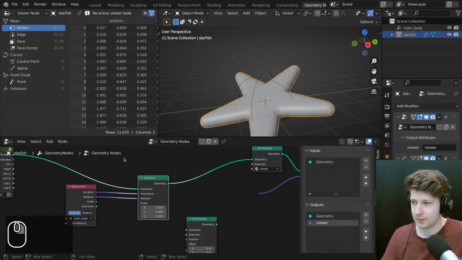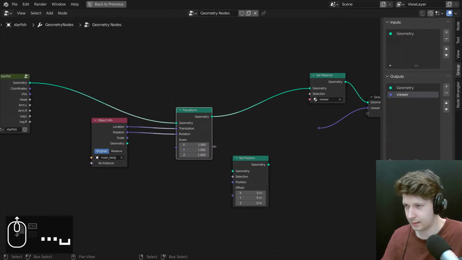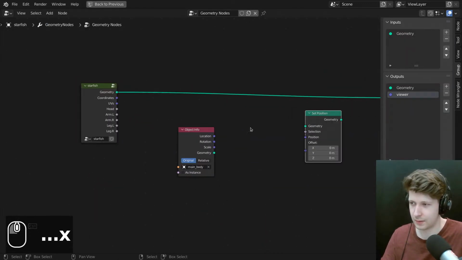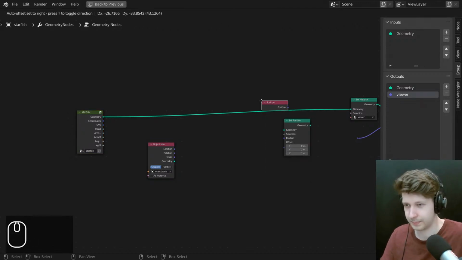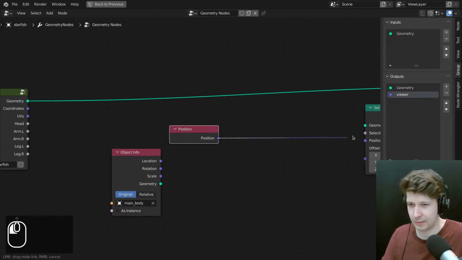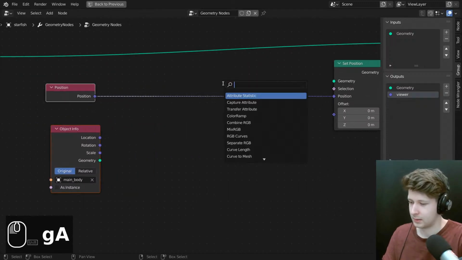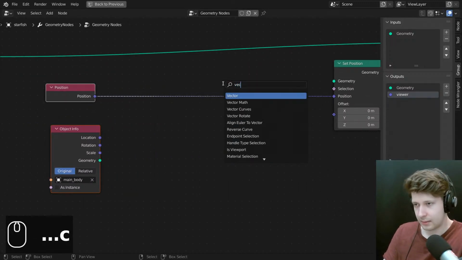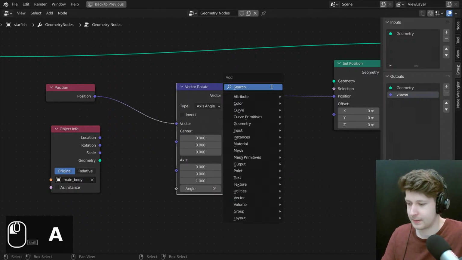And then I can't use the transform node. I need to use another node. So let's reset that. And that's the set position node. And then I need to use the position field. And then manipulate the point positions individually with the vector rotate node and a vector math node.